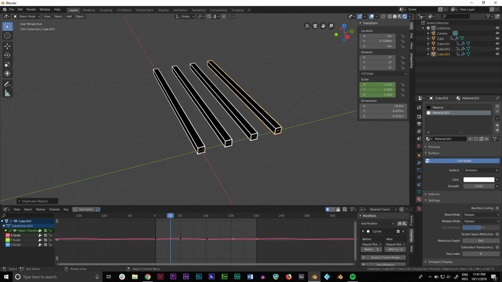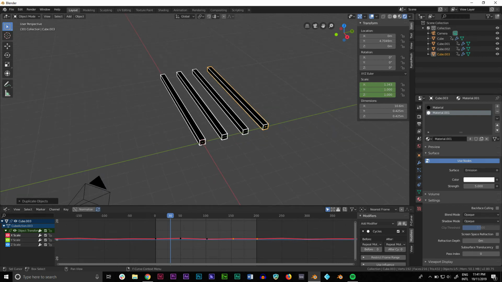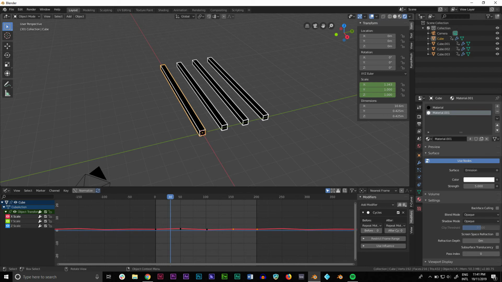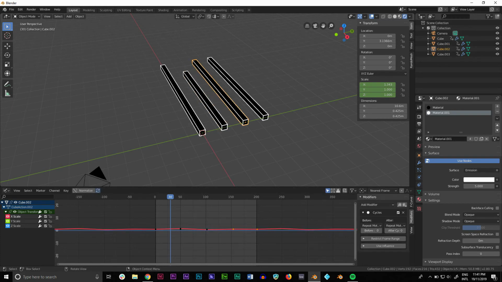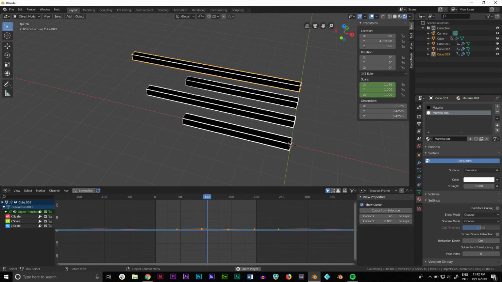Now the cool thing about this, because we put the cycles down here, is that we're going to leave the first one as it is, and we're going to do the second one. Now we're just going to grab all these keyframes, hit G for grab, and then X because we're going to move them along the X axis, and we're going to shift it a little bit, and then we're going to repeat this. You're going to get this nice offset.